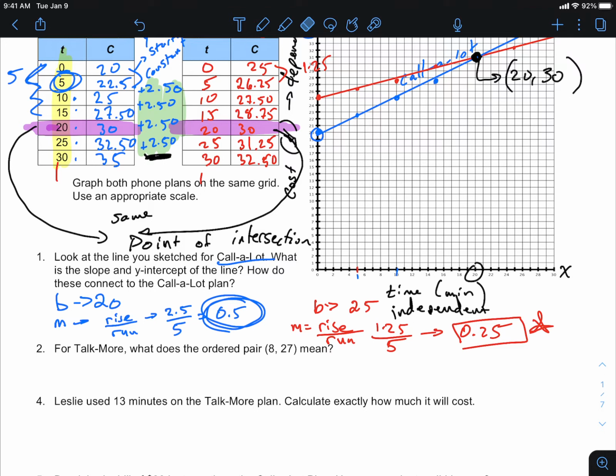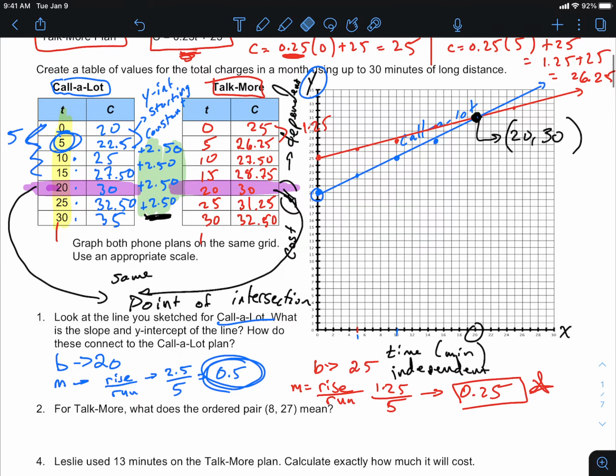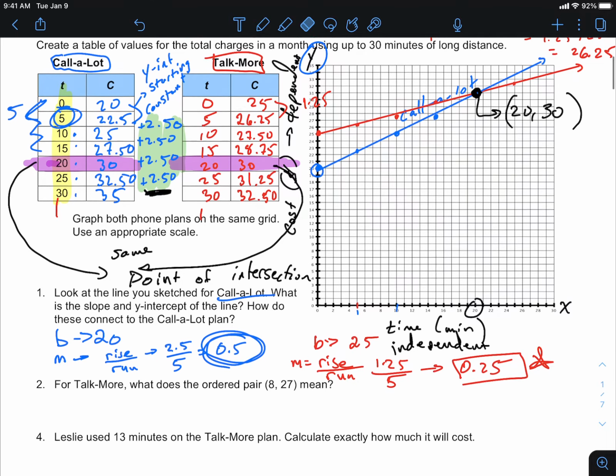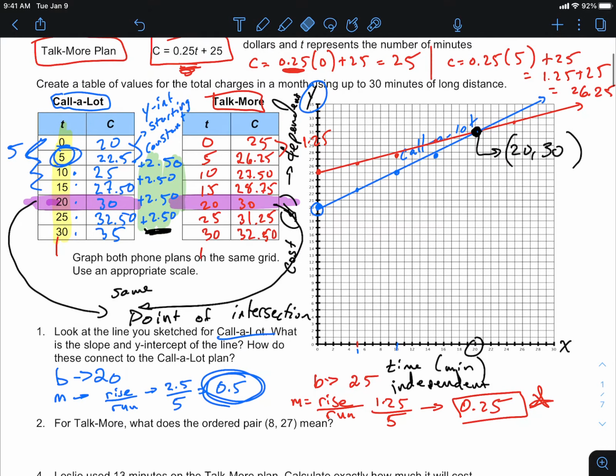They're not always nice numbers. The ones we'll do on the Jamboard in about 5 minutes will be nice numbers. But the point is, in the real world, like this question, we can have decimals, and decimals are not necessarily nice. It makes sense for this question because we can have things like dollars and cents, where it's 25 cents per minute of talking or 50 cents per minute of talking. Okay? So for the Talk More graph, that's the red one.